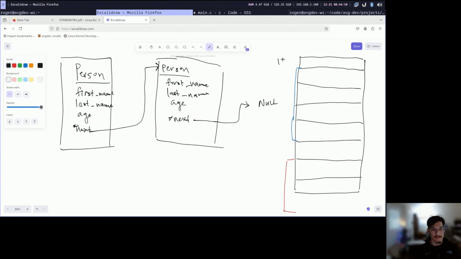And we'll have it, I don't know, maybe address 100, 101, 102, 103, 104, 105, 106, 107, and so on. So this here is going to be first name, last name, age, next. This could be 88. This could be Russell. This could be Bill. And this next here could be 106. That's a memory address. So here is the start of another struct.